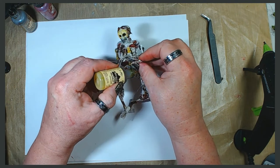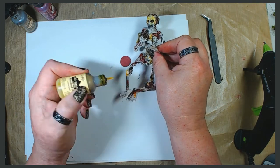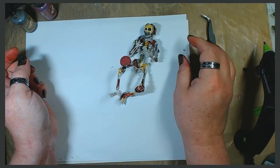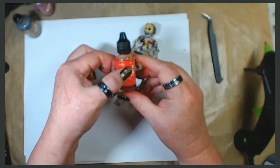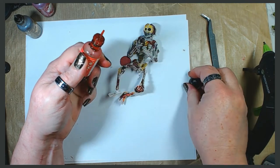So I'm going to add some brown on there too, and some more brighter red. Just make him all gooped up. He's going to be sitting back in the coffin anyway. So, okay, there it is. Watermelon. It's a brighter red.